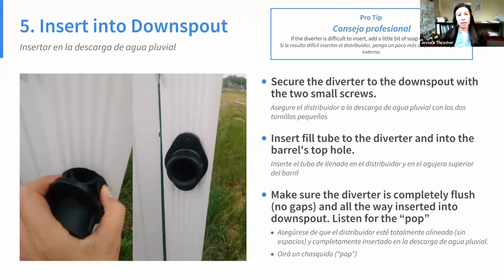When you're screwing a screw into wood, it will stop eventually. When it's tight, you can no longer screw it in any farther. But with self-tapping screws in metal, specifically for this downspout, that's not the way it works. The way that you know the self-tapping screw is done, that it can't go any farther, is that you look at the metal. The metal will have these ridges in it.